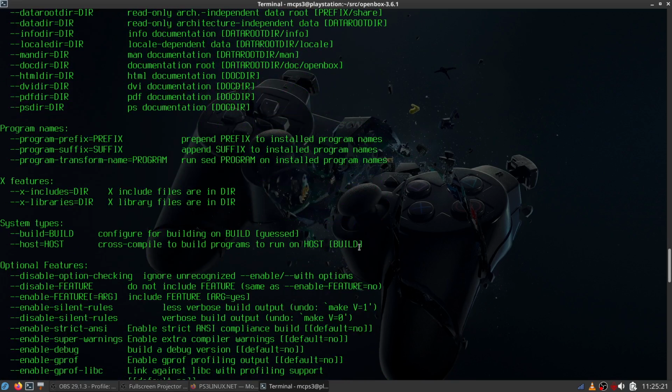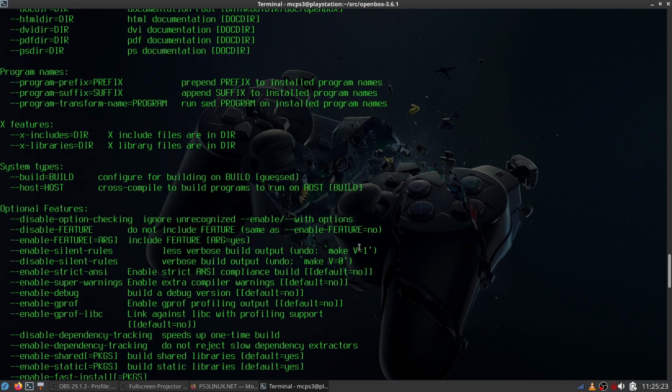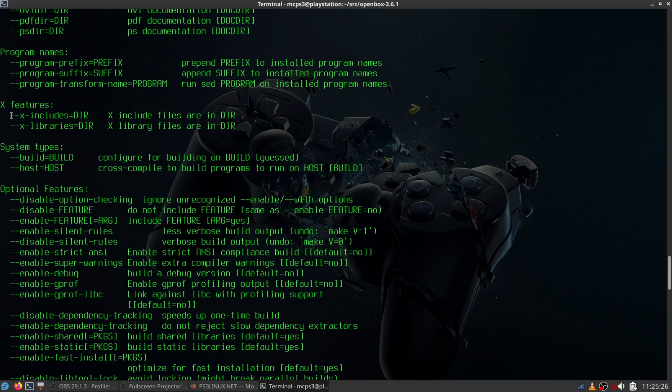Let's see, most of these build options that they're giving us, we can ignore most of them because they all have defaults. If you don't tell the configure script exactly where to look for some certain file or library, it's got a list of places where it'll search by default, and 99% of the time the configure script is smart enough to find all the resources that it needs on your system without any help from you.